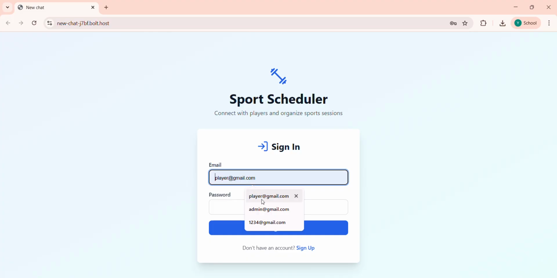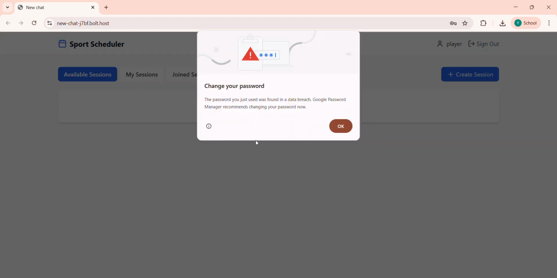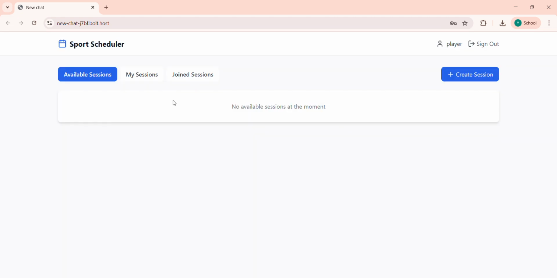The email will be player@gmail.com, and then the password. This is a normal pop-up. Here, the player dashboard has three buttons: available sessions, my sessions, and joined sessions.